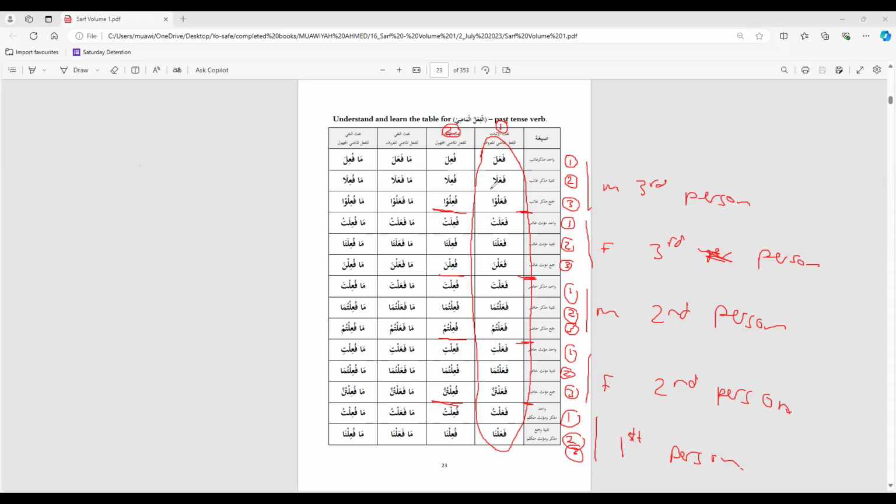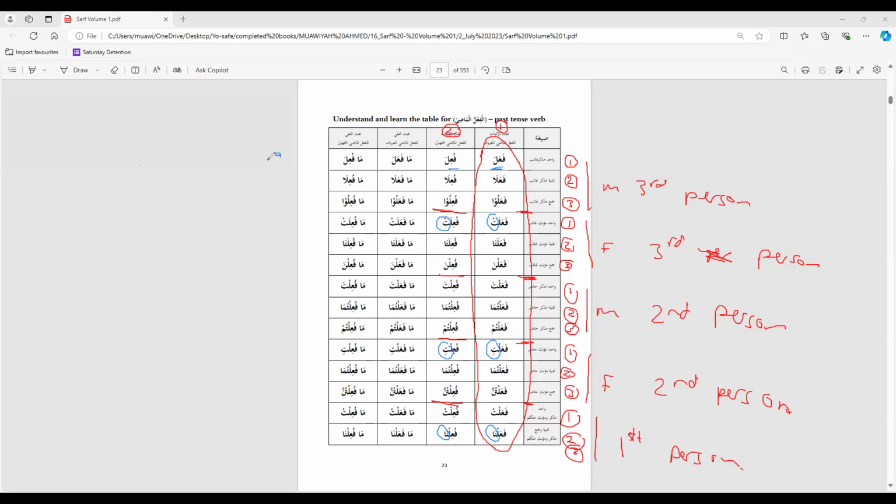Now, before we leave, I just want to briefly explain the difference between the two in terms of reading. Notice the ending is the same. Let's just take an example for fa'alti and fu'ilti. So ti and ti. Let's take another example. The last one. Fa'alna and fu'ilna. So notice all the endings are the same. Did you notice that, Yahya? Ji. Yeah. The only difference is the first 3 letters.